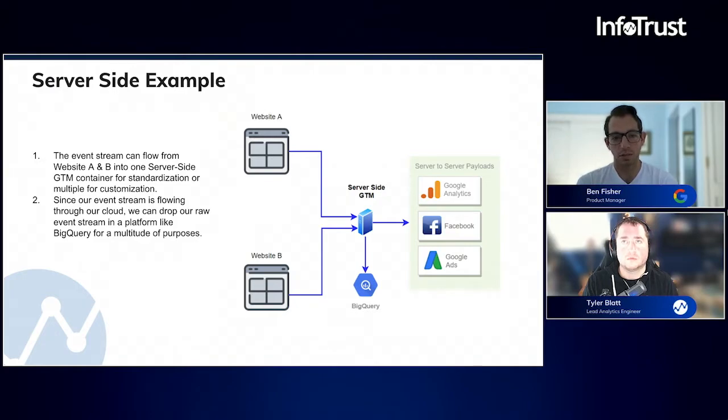So when talking about server-side tagging here, the way that Google recommends customers use server-side tagging is what we call a hybrid approach, which, as Tyler said, means you're able to drastically consolidate the amount of JavaScript on your site and rely on a single or a couple of tags in each of your sites to handle the data collection for all of your measurement tools. And then, as Tyler mentioned, you send that to server containers. It can be from multiple websites, and that's where you have all the control to do things with the data, fan it out, and manage it in one environment.